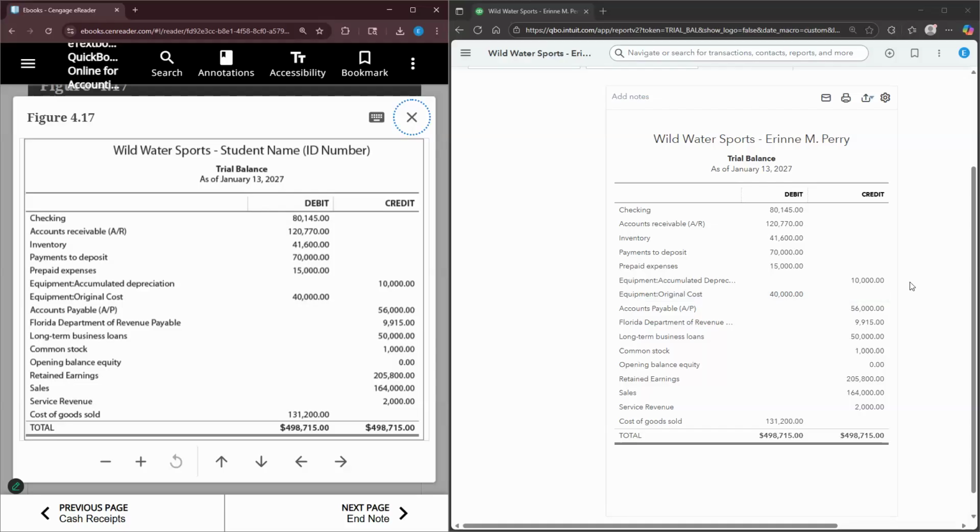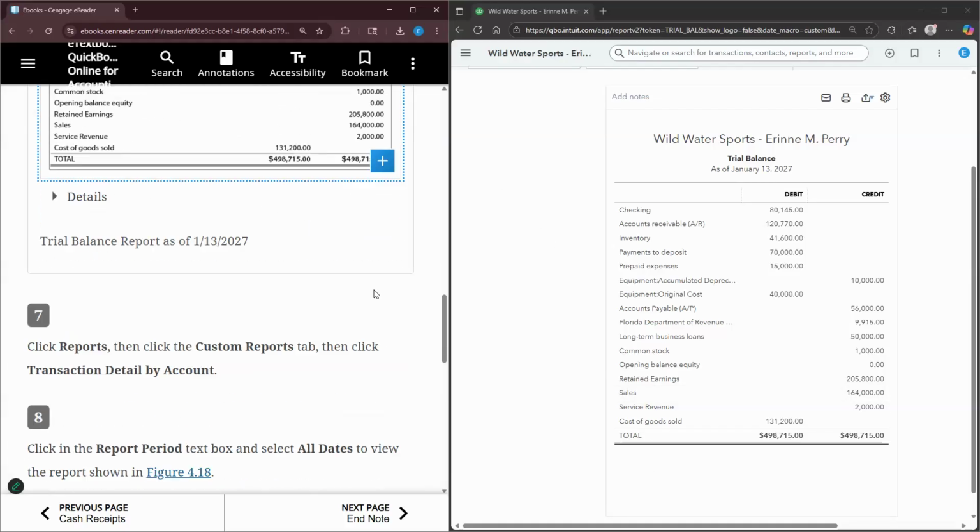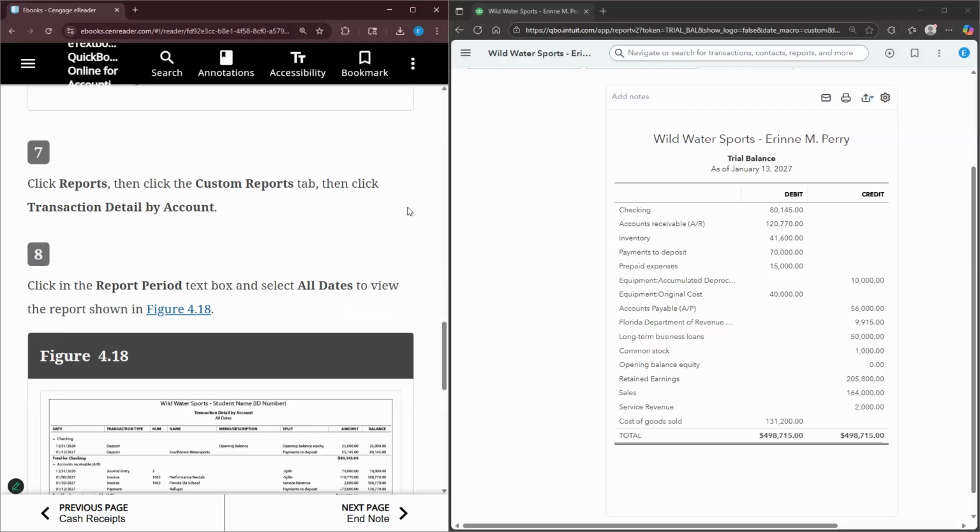Now I'm comparing it to my accumulated depreciation, accounts payable, Florida Department of Revenue payable, that's my sales tax, business loans, common stock, opening balance equity, retained earnings, sales, and service revenue. Those tie out, as well as my cost of goods sold. So this lets me know that I am off to the right start.